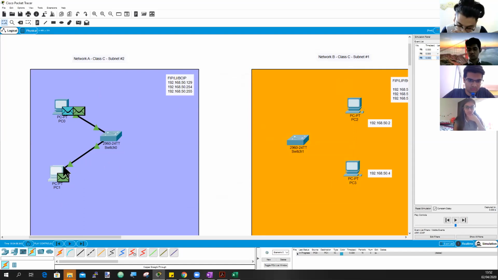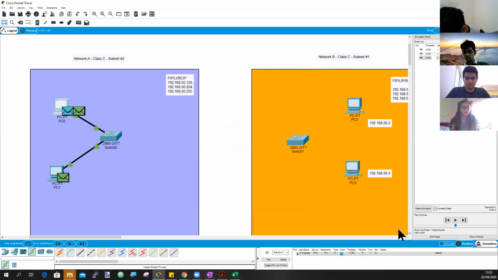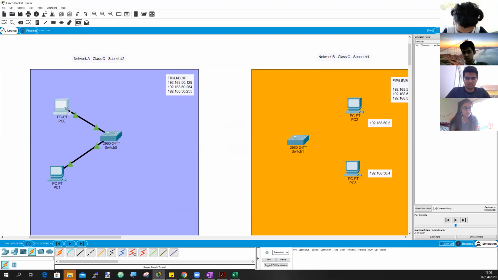Okay. Now I'm going to give PC1 the IP address of the default gateway. PC0 thinks its default gateway is 129. I've given that 129 to this guy. So in a way, I'm pretending as if PC1 is the router, PC1 is the default gateway. Okay, so let's see what happens now. What is the behavior? So I will take a PDU from PC0 to PC1. No, actually, I'm not going to do that. Sorry, that's not going to work. Let me reset, delete, escape, something.